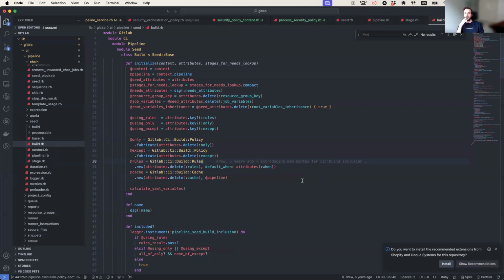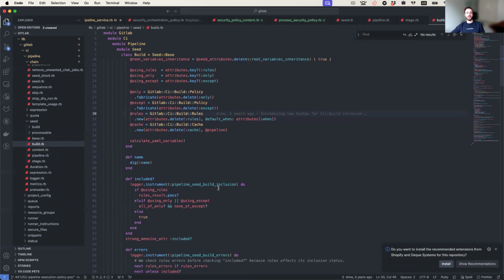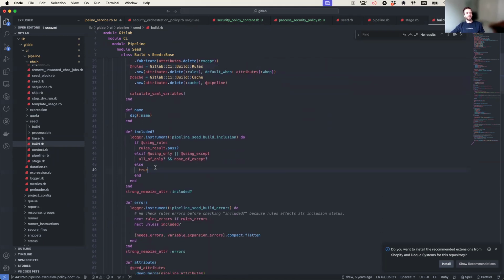Okay. So here, did you see the method name included question mark, line 42? That's the thing that we are deciding, if we include the job or not.